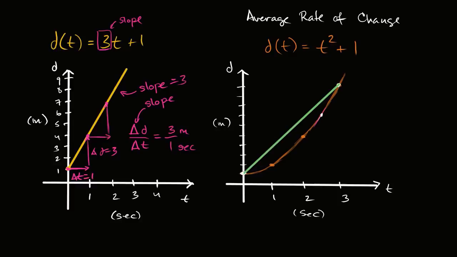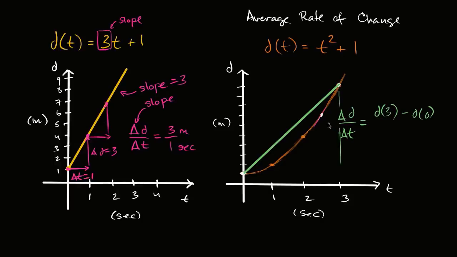And we could think about that. This is going to be our change. So the slope of this line is going to be our change in distance over change in time. And an average rate of change, especially when you're talking about a curve like this, depends on what starting and ending point. The average rate of change for the first 3 seconds is going to be, well, what is our distance right at the 3rd second? Well, it's going to be d of 3. And what was our initial distance? It's going to be d of 0. So this expression right over here is going to give me my change in distance.